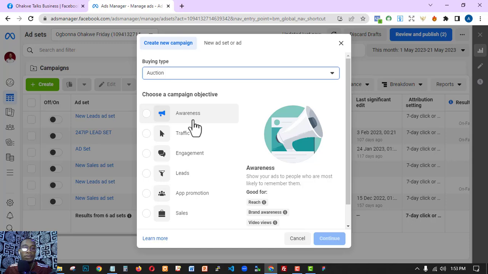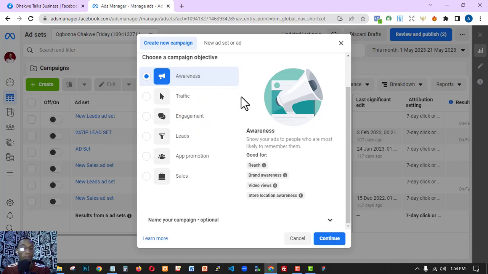So what is an awareness ad? An awareness ad simply means this is where you show your ads to people who are most likely to remember them. You want to showcase your brand and your product to people to get reach, video views, and brand awareness. When you choose the awareness campaign objective, this is basically what you want to get on your ad.